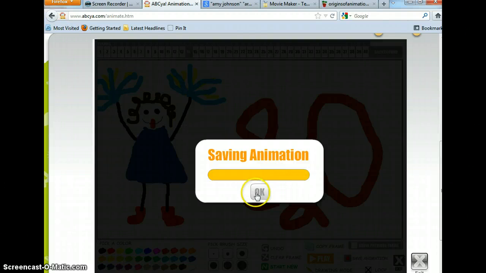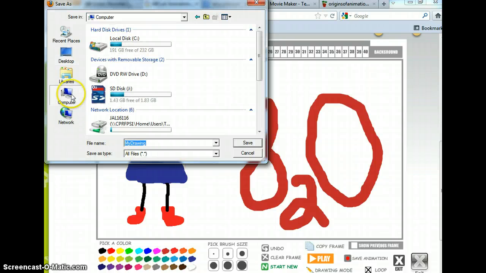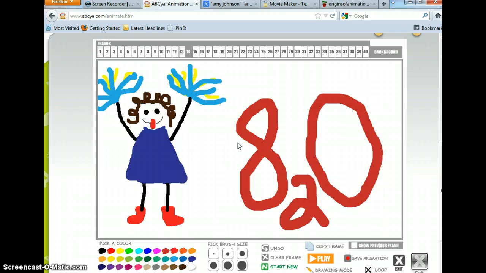Okay, so then I'm going to click OK, and it's going to say, where do you want to save it? I want you to go to Computer, and I want you to save it to your lunch number. Okay, I'm not going to save to my lunch number because I don't like saving there for me. I'm going to save to my desktop, and I want you to call it CRCT animation. Okay? And I'm going to call mine animation 2 because I've made 2 now. And when you save it to your lunch number, I'll be able to go find it later. And what we're going to do is we're going to put these as part of our CRCT Pep Rally. So I'm going to click Save.